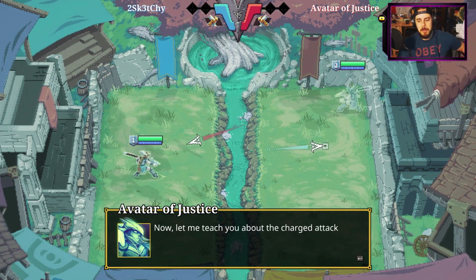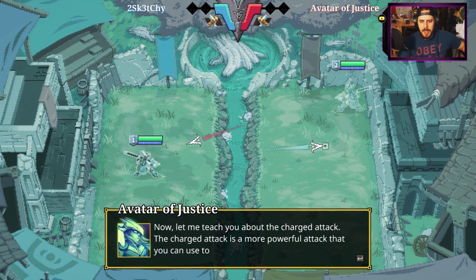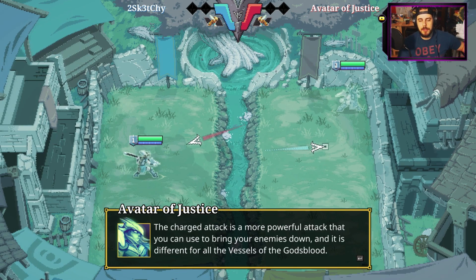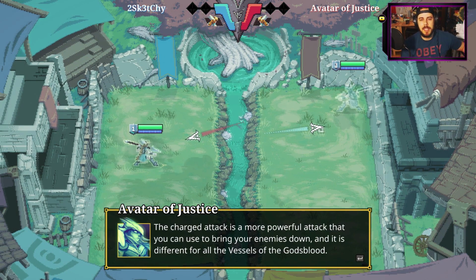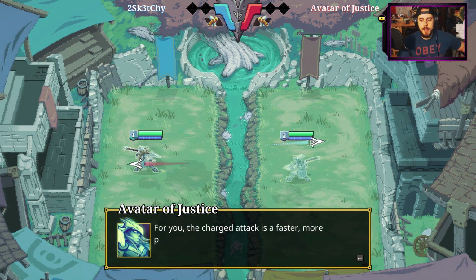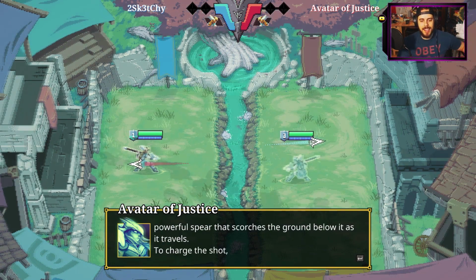Now let me teach you about the charged attack. Kind of like the special or ultimate ability. The charged attack is a more powerful attack that you can use to bring your enemies down. And it is just different for all vessels of the Blood's God. So she's pretty much telling you that every character has a different special move. For you, the charged attack is a faster, more powerful spear that scorches the ground below it as it travels.